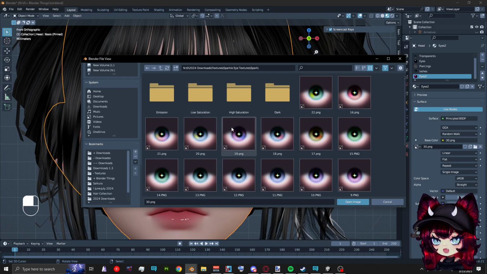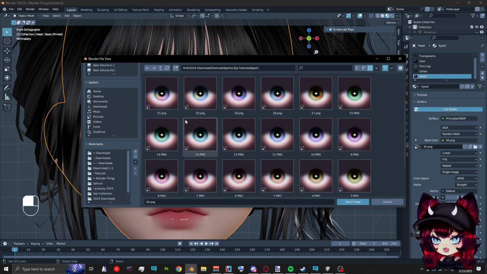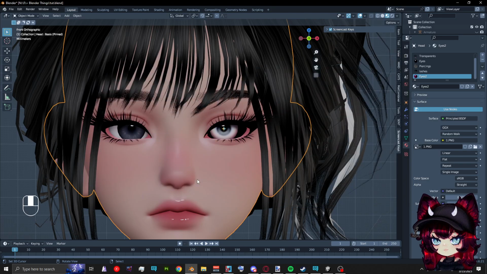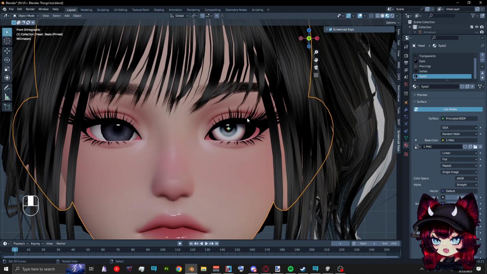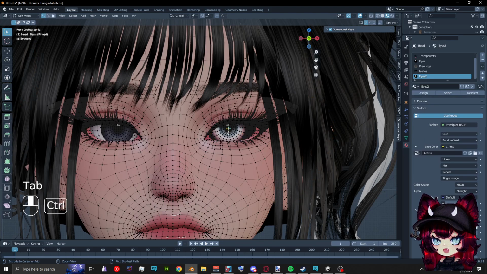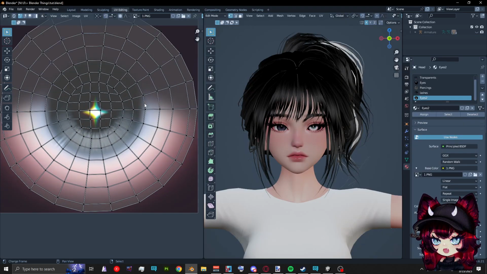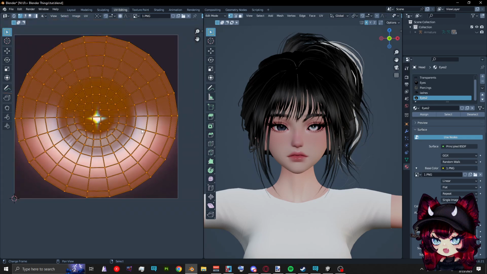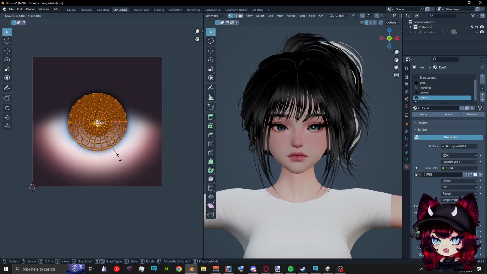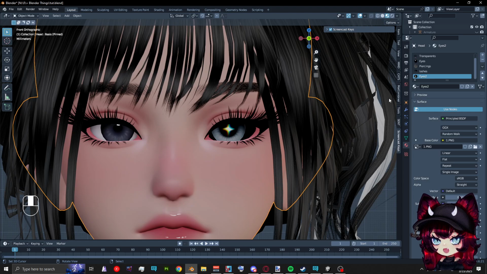This is not by Fair, but this is by Juliet. Absolutely wonderful person. Go buy. As you can tell, completely different. So what we want to do is select it, Control L, and then go to UV editing again. What we want to do is select all of it with A, and just scale it down until it looks relatively normal, which it is done.